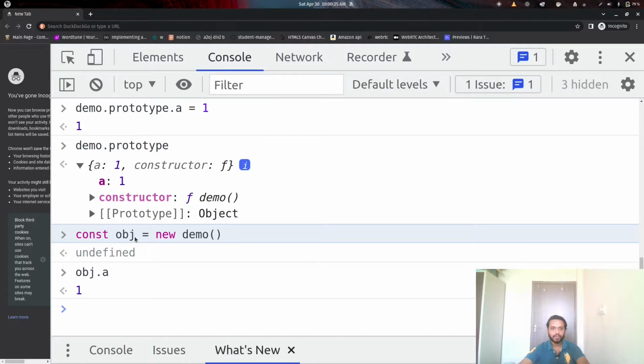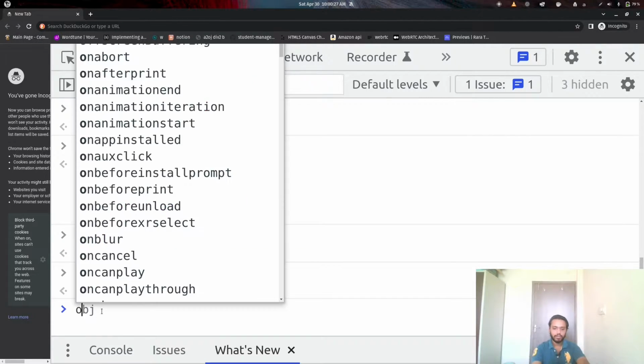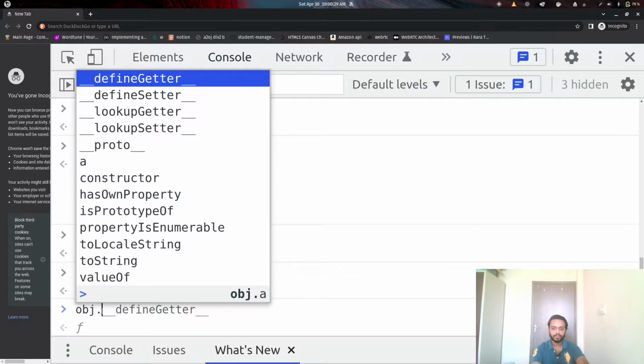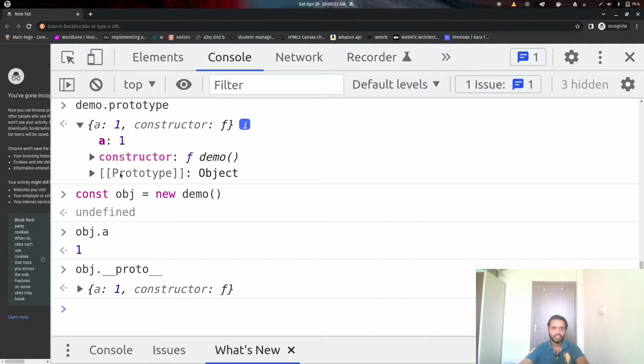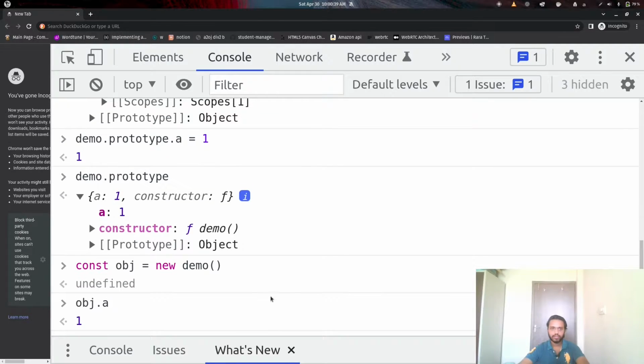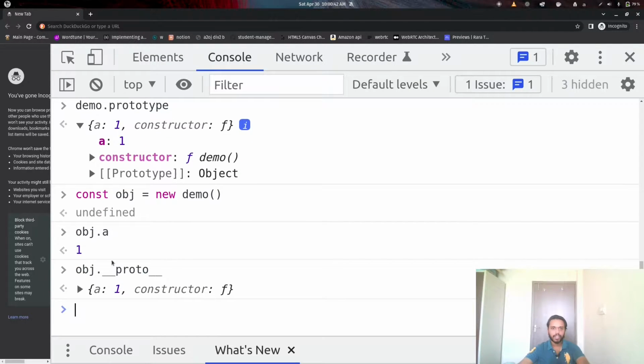So the prototype of this will be, if I print it, you can see the prototype of this is the same as the prototype of demo. So this is how inheritance looks in JavaScript.